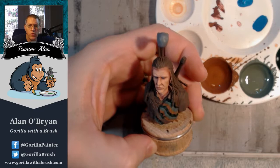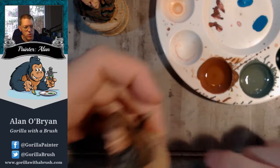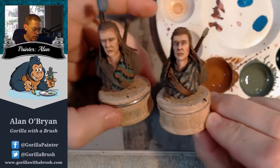For those of you who showed up late, we're using this reference picture to help us out. And ultimately, once we're all done, it's going to look something like this. So we still have a ways to go. There's lots of magic that needs to happen, but we're just blocking out the colors.